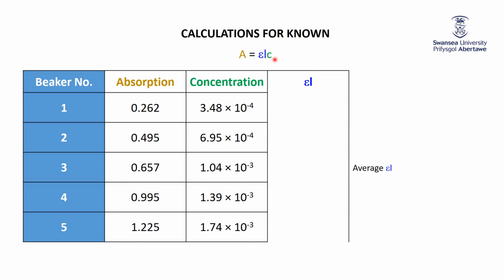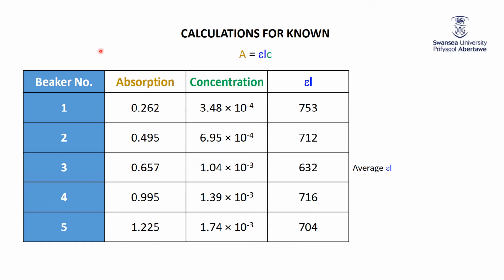Putting that into the next chart, which is showing us Beer's law. Absorbance is epsilon L times the concentration. Well, there's the absorbance, there's the concentration. There are two ways in which one can use this equation in order to get essentially the conversion factor, epsilon L. The first way to do it is, I think, the tackier way. You just use these data, pop them into this equation, and rearrange to get epsilon L. So 2.62 for absorbance, 3.48 times 10 to the minus 4 for the concentration, gives me 753. Do that calculation 5 times and average it, and I get 703 for the epsilon L.